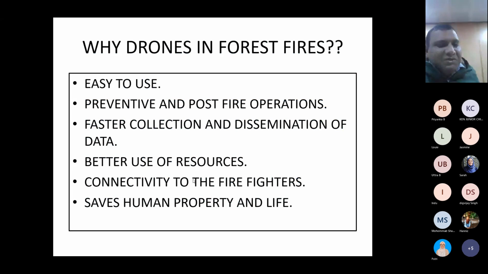Better use of resources is very important. I'll tell you one example from when I went for a field visit in Arunachal Pradesh, the Anjaw district, the easternmost part of India, the last eastern district of India. While coming back, I saw 3-4 places catching fire and growing. We had very few people, only 2-3 people with us, and some villagers. So I was asking my forester where we should go first to put out the fire. We could not take a decision because we were down and the fire was happening a little higher than us.